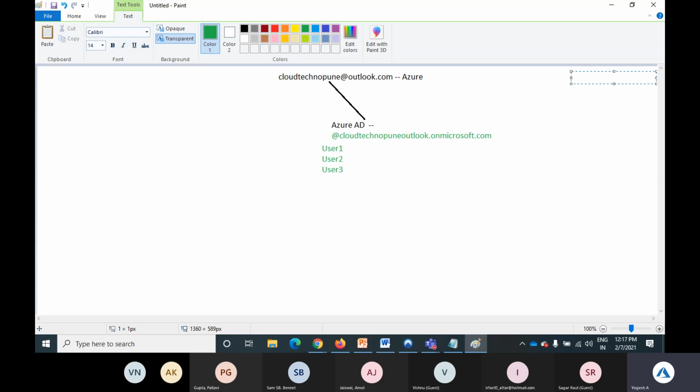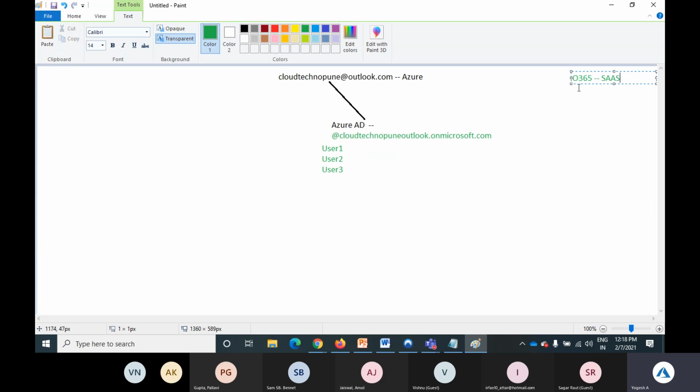Okay, so Office 365 is the product, and the Office 365 product comes under SaaS, software as a service. There are multiple products Microsoft is offering which come under SaaS. When you talk about Microsoft products or any third-party SaaS products, if you want to integrate with the Microsoft Azure infrastructure, those products need to be integrated with Azure Active Directory only. If you do not have any Azure Active Directory component, you cannot use those products. So this is a prerequisite.